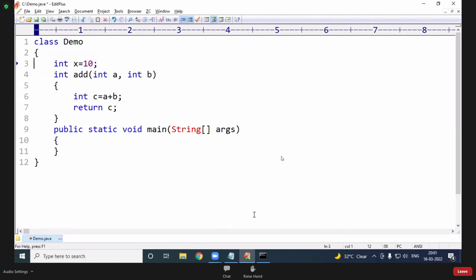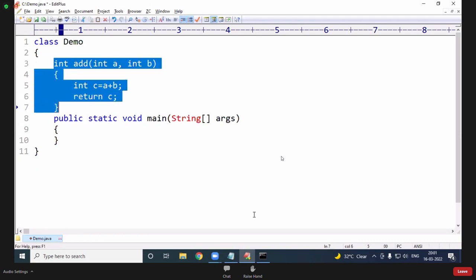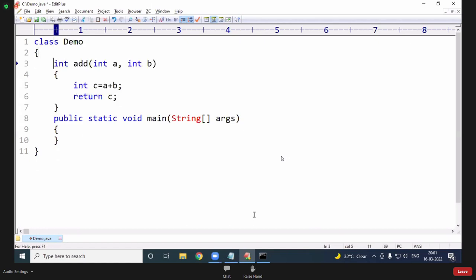Now if you write static, which variable? Class variable. How many ways to access? 4 ways. What are those? Directly, class name, object reference. Same style. This is called an instance method. If I write one static keyword here, it is called a class method. Class method we'll see later.